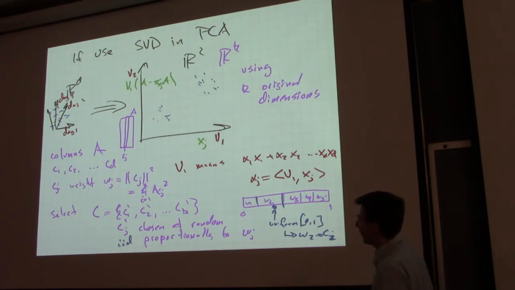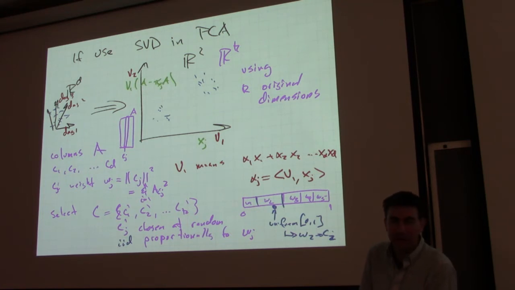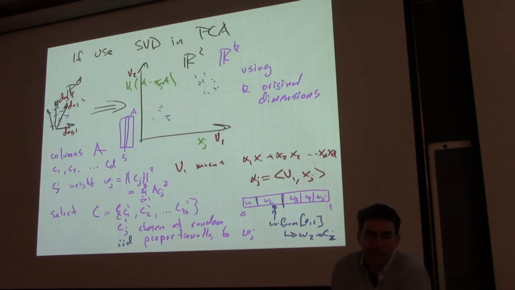Okay, and so I'm going to choose k columns this way. This is a fairly common algorithm of how to do this. Yeah. So you're picking the weights by calculating the norm, but how does that tell you the variance? That just tells you the magnitude of all the points.